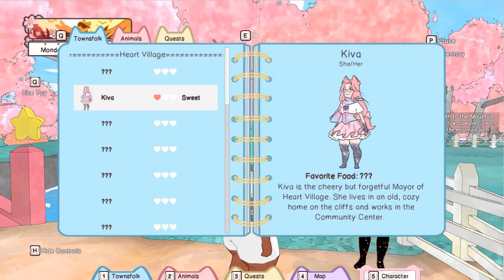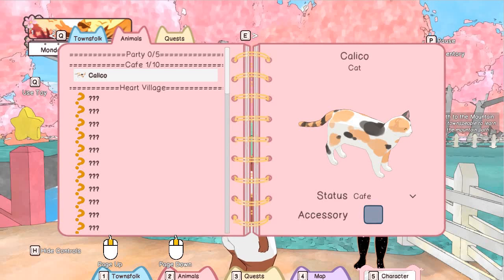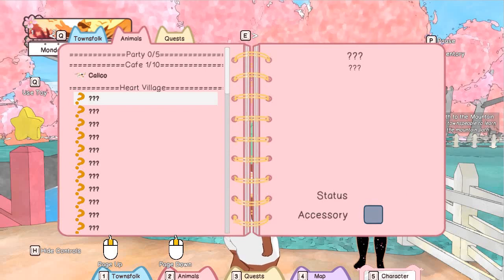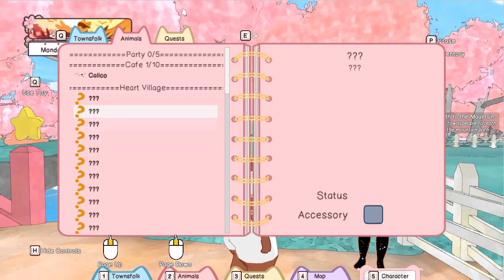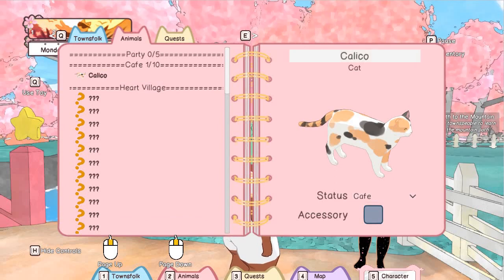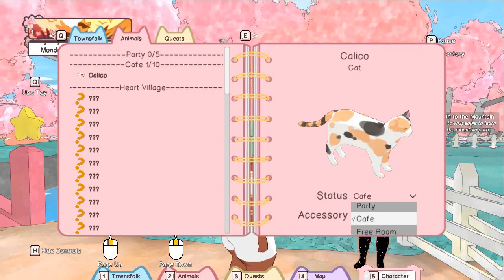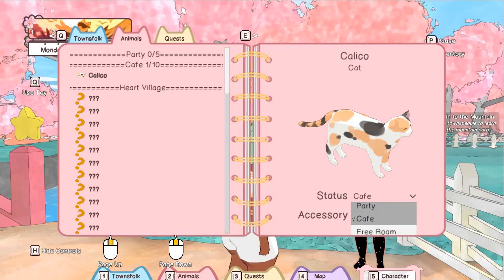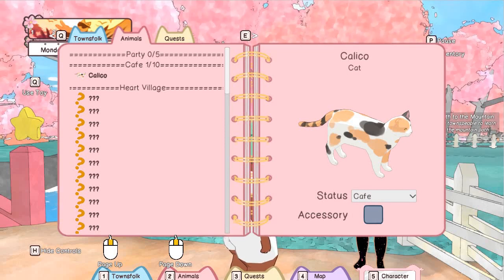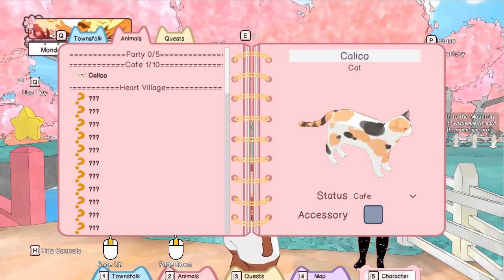Okay? And then over here, the next is the animals. Number 2 is the animals. So we can meet all sorts of animals around the village. And what you do to get them to show up on your list, so you can assign them to, over here we can change their name, that's a cat. You can assign their status to your party by hitting enter. You can have them follow you around. You can assign them to cafe, or you can have them free roaming. I like to have Calico at the cafe all the time because it's a Calico cafe. Calico should be there.